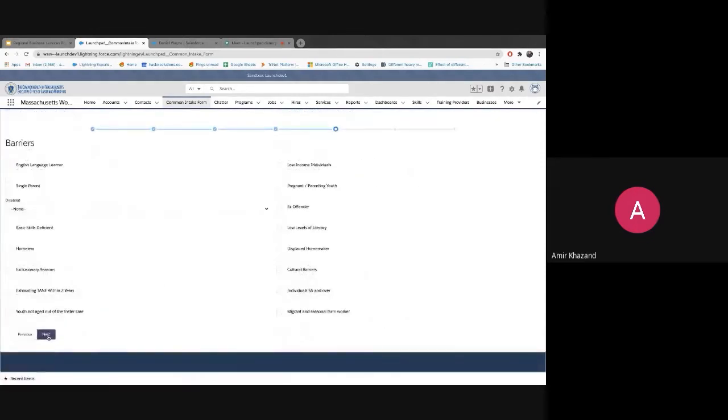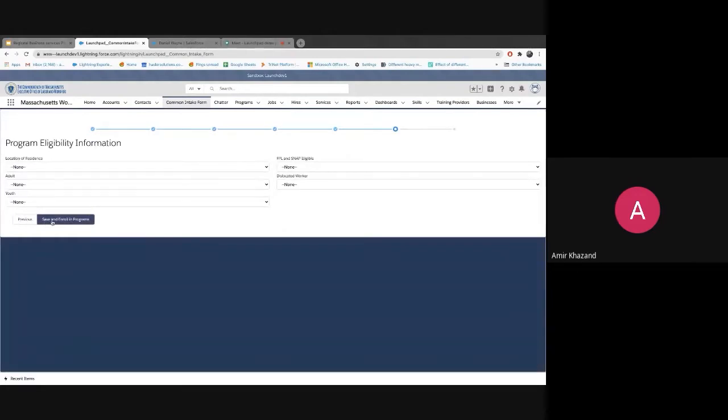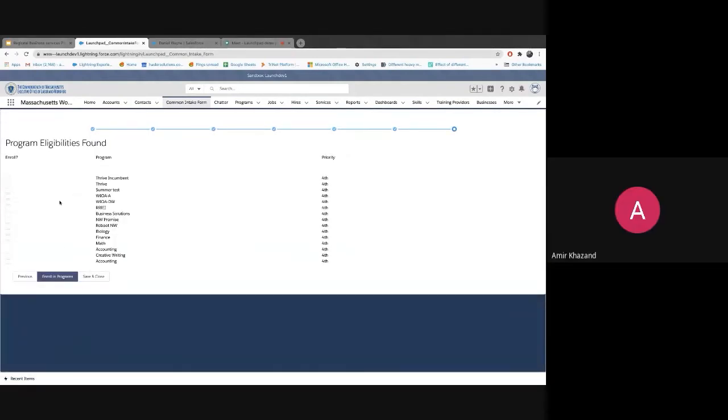Now I'm just going to skip toward the very end of the intake process, where I click Save and Enroll Programs. Apart from the employer and job opportunities that this matching skill works on, it also creates eligibilities for programs that any individual organization might have as well. So you can bulk enroll that individual in programs based on the criteria that they just set.